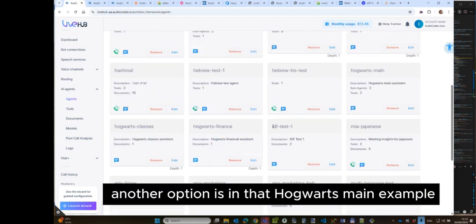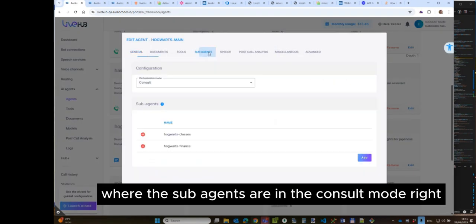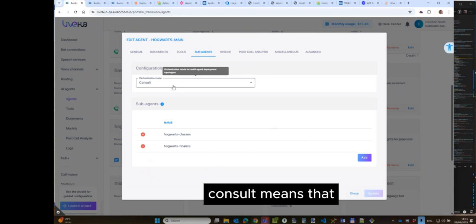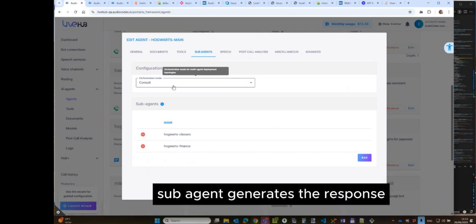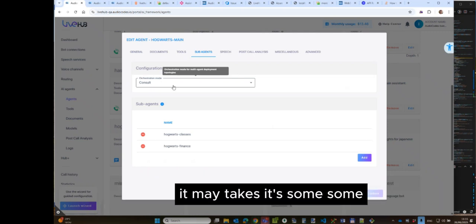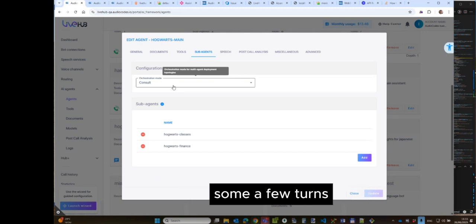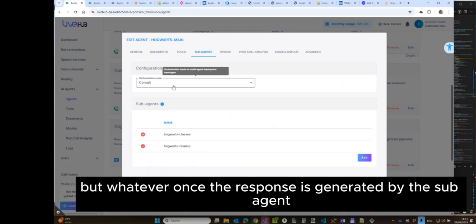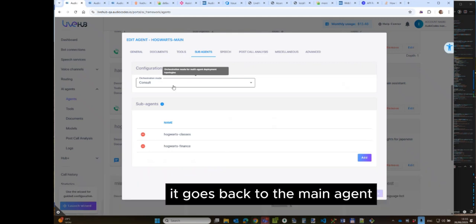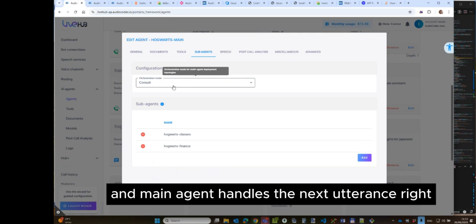Another option is in that Hogwarts main example, where the sub-agents are in the consult mode, right? Consult means that the question or some message is sent to the sub-agent. The sub-agent generates the response. It may take a few turns, for example, to call the tools if it needs, but whatever. Once the response is generated by the sub-agent, it goes back to the main agent, and the main agent handles the next utterance, right?